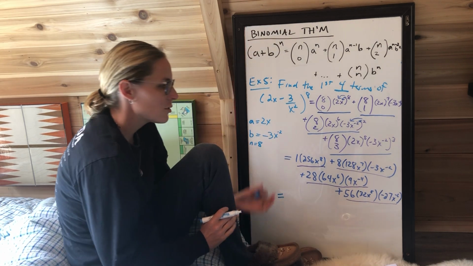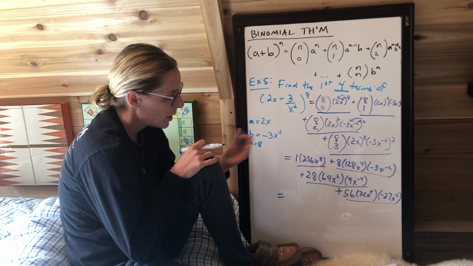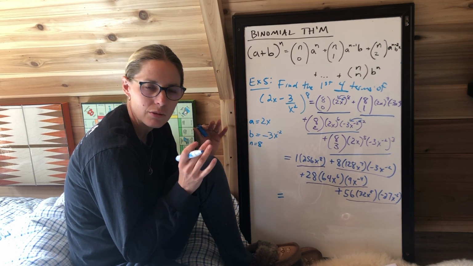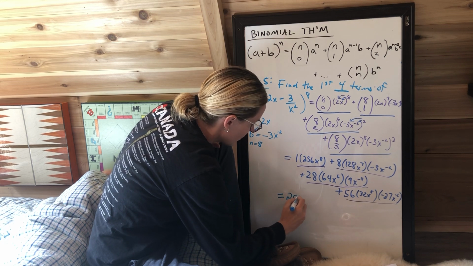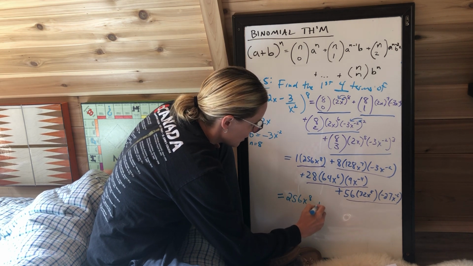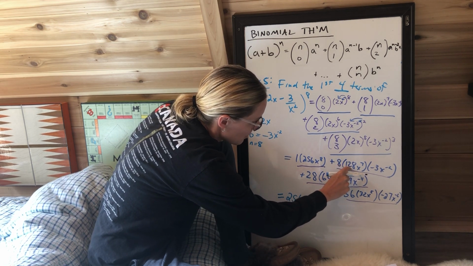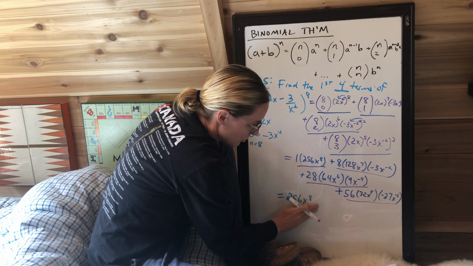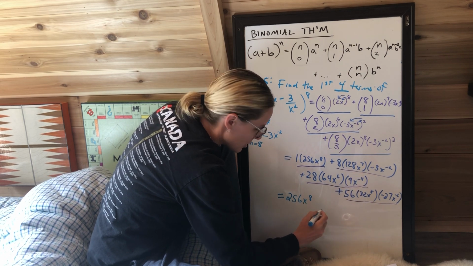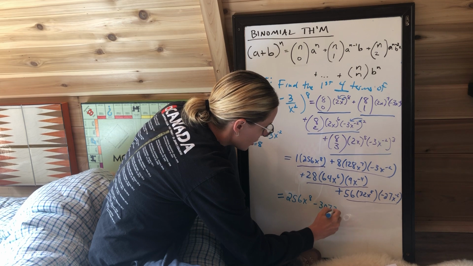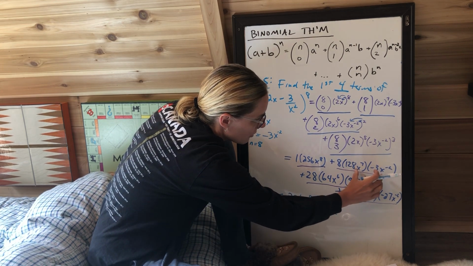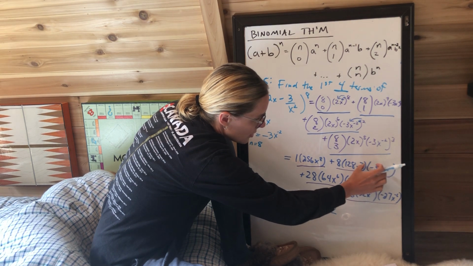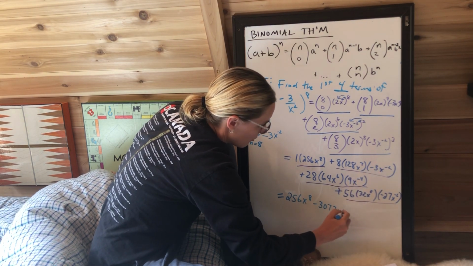And then the last line will just be a matter of us multiplying our numbers together and doing our exponent law in terms of multiplication. So I'm going to get 256 x to the 8. On this one I have to do 8 times 128 times negative 3. We'll get a negative, which is negative 3072. What happens when I have x to the 7 multiplied by x to the negative 2? You add the exponents. So 7 plus negative 2 is x to the 5.